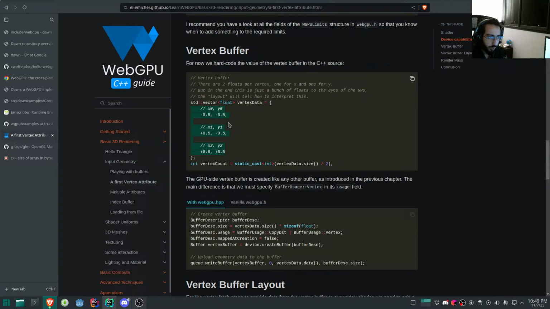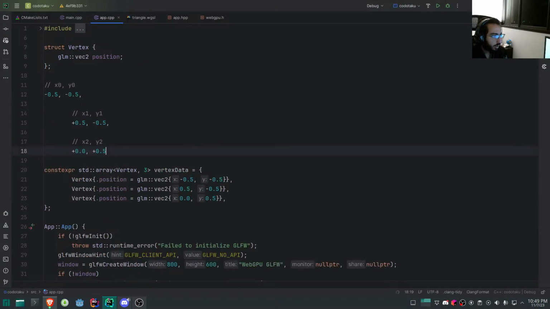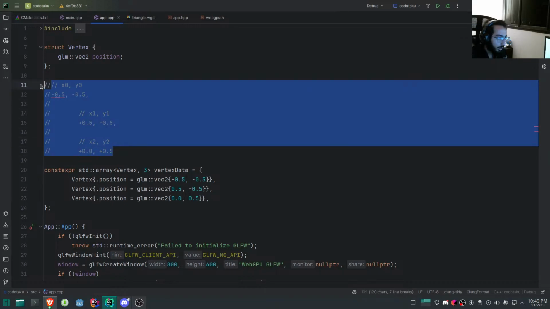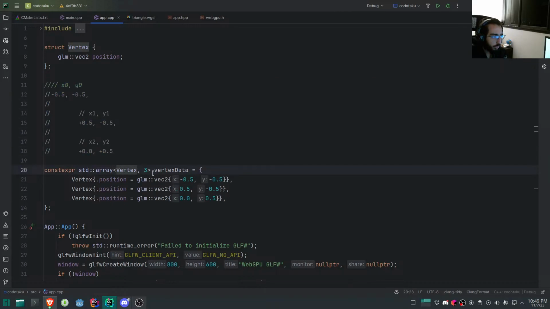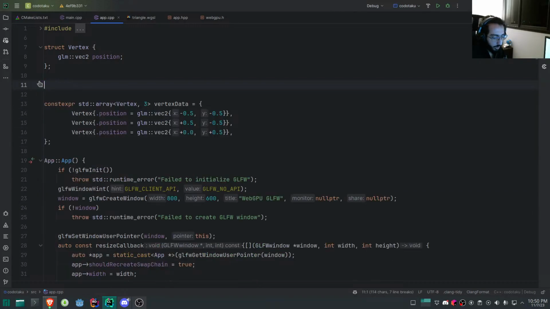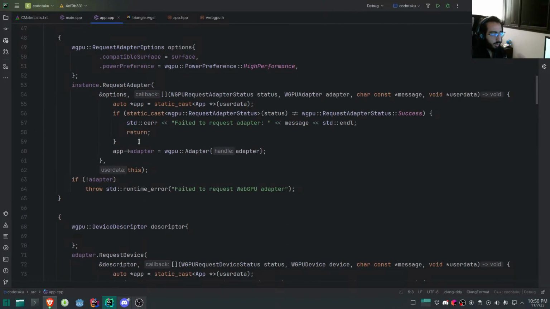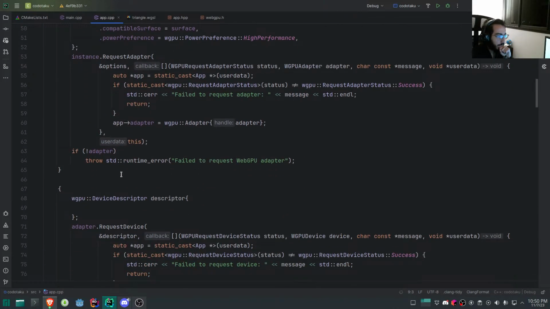So it's minus 0.5, minus, plus, plus. Well, let's just copy this for a sec, and let's put it here. Just gonna comment this out. And yeah, first thing first, minus 0.5. Okay, here it's plus 0.5, minus 0.5, and here 0.0. Well, it's actually the same thing that I have here. So something interesting is happening, but we don't get any errors for some reason. Oh well, let's see.